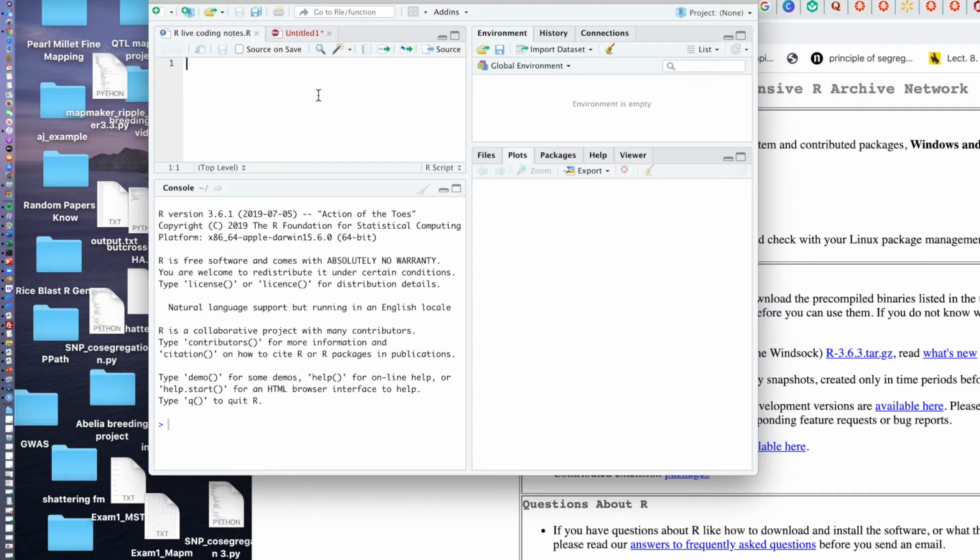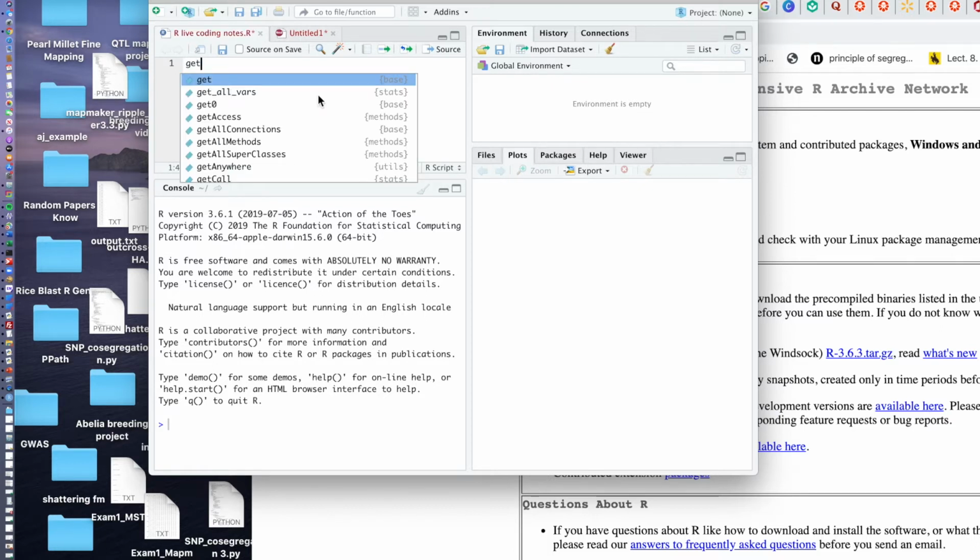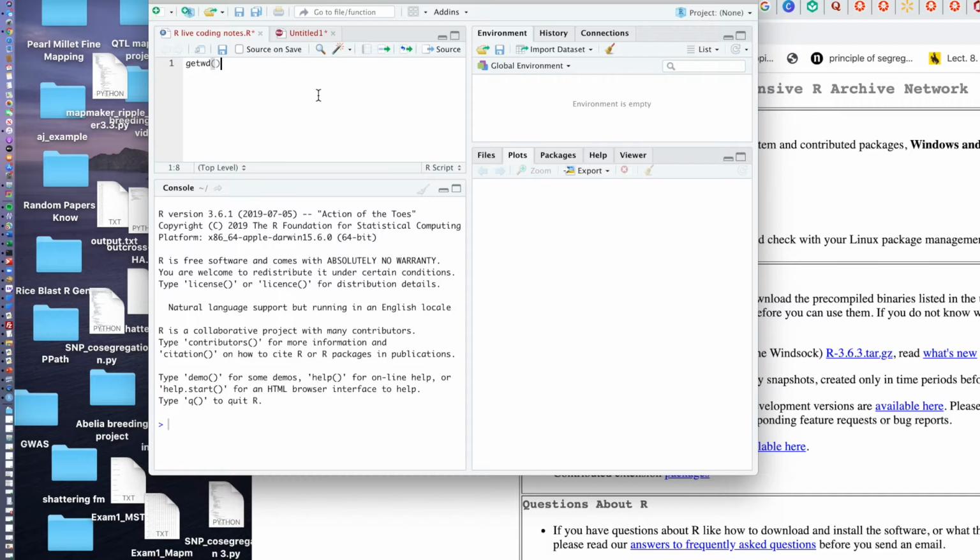The first thing you ever want to do whenever you're writing any code or doing any sort of program building is figure out what your directory is. Your directory is the place on your local machine or your computer where you're going to store all of the data that you're going to be working with. In R, one way we can find out where our current directory is is to simply type the getwd and then parentheses command. And notice that I'm doing this in my script area instead of my console.